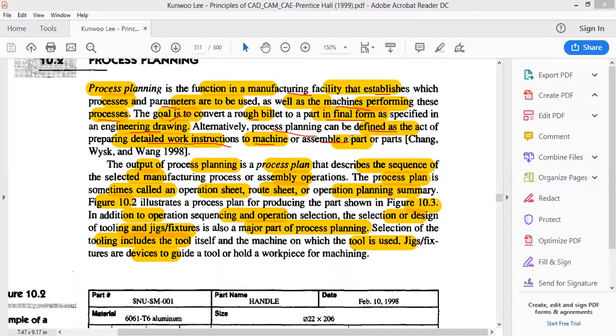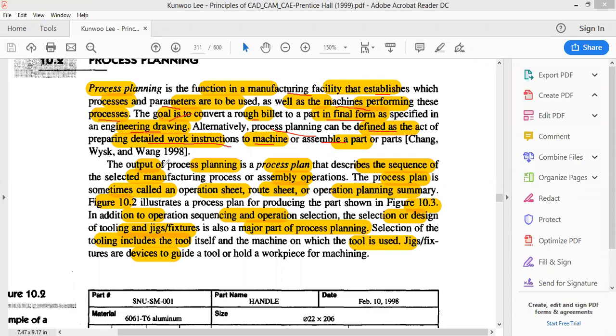All these things have to be given, because this sheet is what is going to be passed on to the machine shop and the assembly shop, where they are going to perform the particular sequence of operations and activities as per the instructions given by the process planning department.